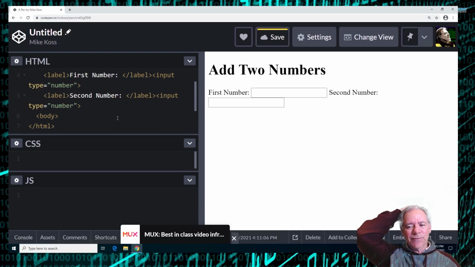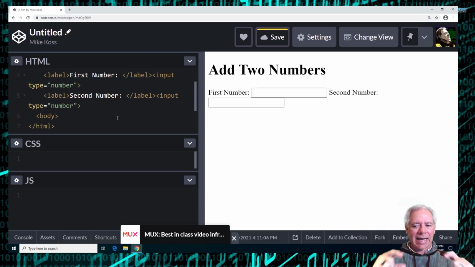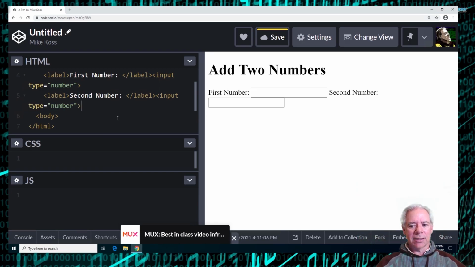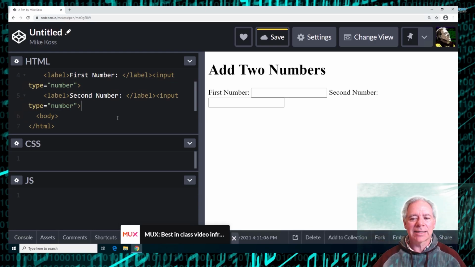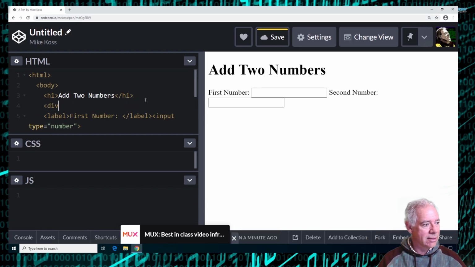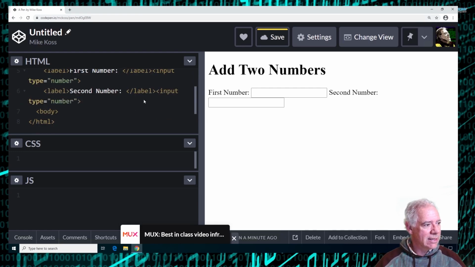but that doesn't look very good. We want them to kind of stack up, and so we're going to have to create a little box around each one so that they'll stack up nicely. And the standard way to make a little box where things will fit in is called a div, D-I-V. So we are going to create a div.